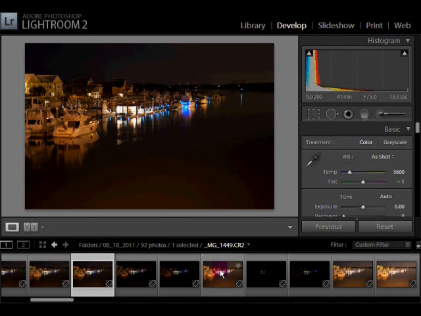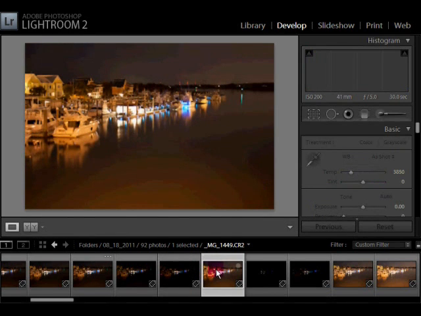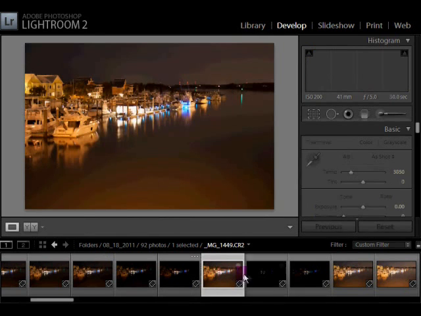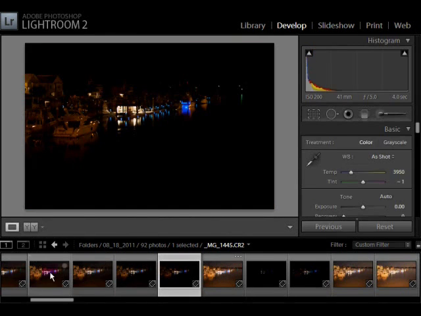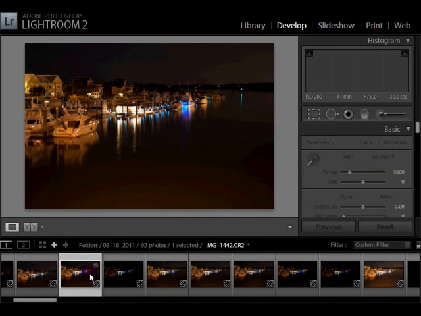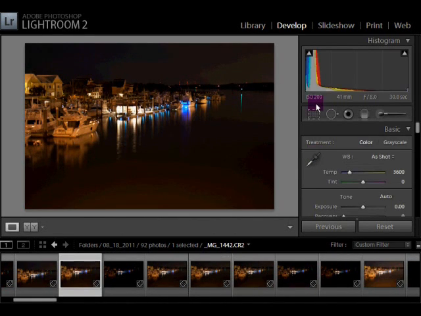In this case the good value for me was this one right here. This is the first one I took. It was f5 at 41 millimeters, ISO 200. I used 200 just to speed things up.